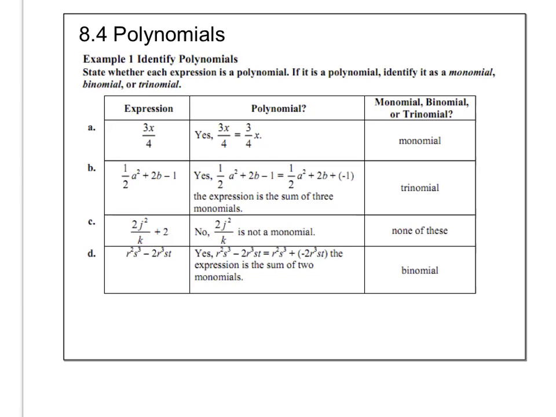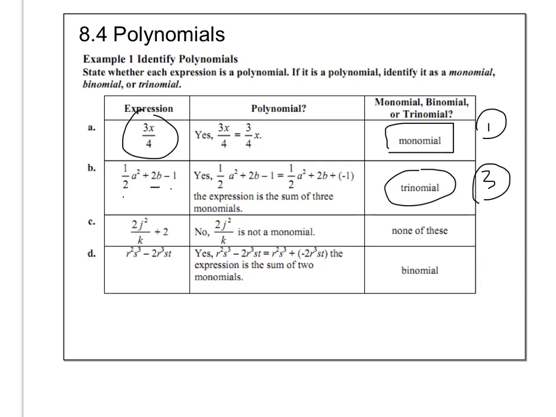First you're going to see the expression, and it's going to ask you whether or not it's a polynomial. And it is a polynomial because it's just a fraction with a variable. And we call this a monomial, which is what we've been dealing with in the past few sections. The second one is a trinomial. It's a trinomial because there's three monomials put together: a number and a letter, and then number, letters, and then exponents. So when you look at this, you have the sum of three different monomials, which makes it tri, meaning three. Okay, mono meaning one.